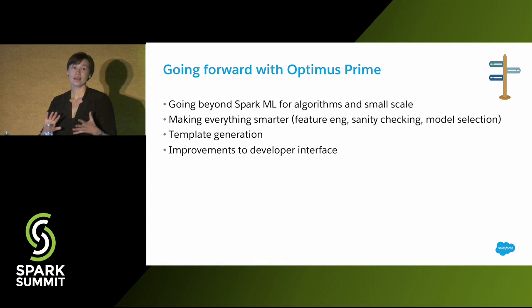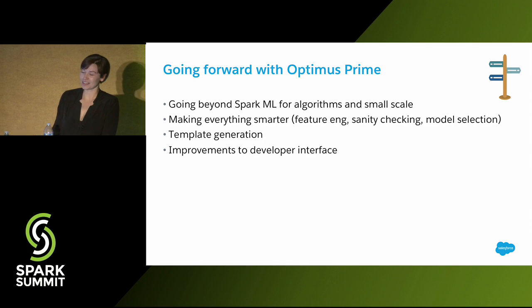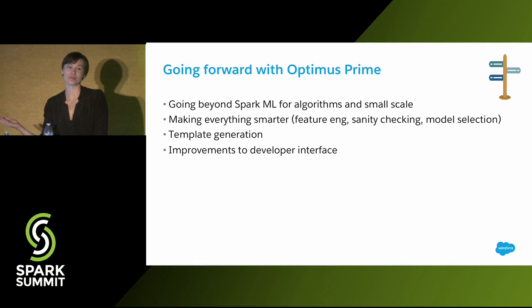Of course, we have a rough outline for everything that I've described here in terms of feature engineering, sanity checking, model selection. There's a lot that can be done to make it better. And for me, this is the really exciting thing. This is the fun part of trying to figure out how to really improve all of this automation in machine learning. We want to do template generation, so the code that I showed you that I said could be auto-generated is not currently auto-generated, but should be. And so we want to have this feature where you say what type of modeling you're going to do, and you don't start with a blank slate. You start with an example of what this looks like.